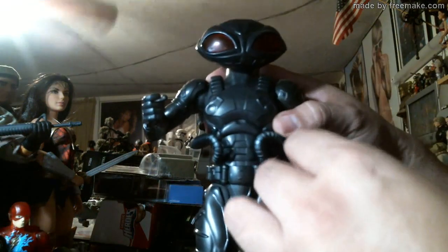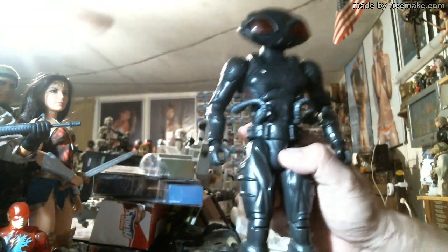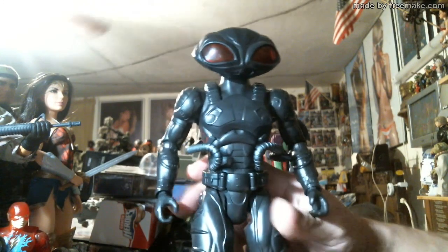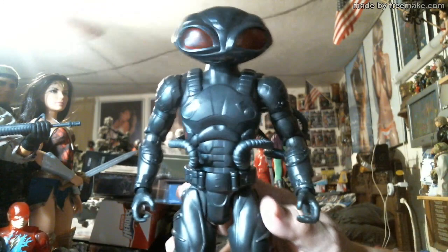Looks like he should be holding a gun or something. Or like a spear gun, wouldn't that be cool? I don't know about the deluxe one. I've seen it online, I don't know the difference. Probably the same figure, it just got more, it's got a chip in there so it could talk.